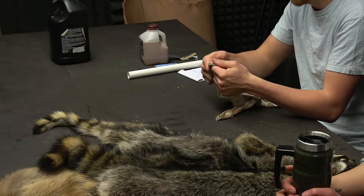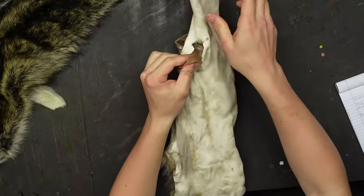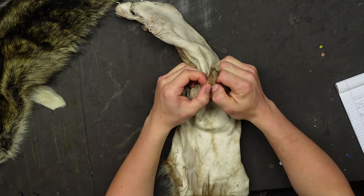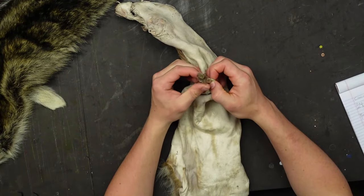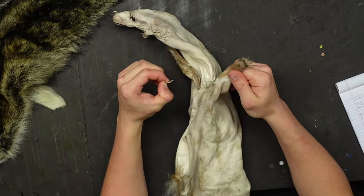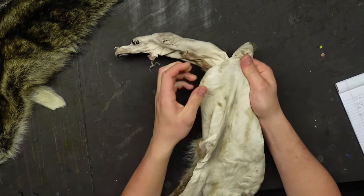But yeah, the hardest part is around the face, because there's not a lot to grab onto. So when you're working a hide, how long do you work it? Until it's completely dry. Are you doing that constantly, or do you kind of do it like the paddle method where you work it for 20 minutes, let it dry a little bit more, work it for 20 minutes, let it dry a little bit more? Pretty much, yeah. Just let it dry.